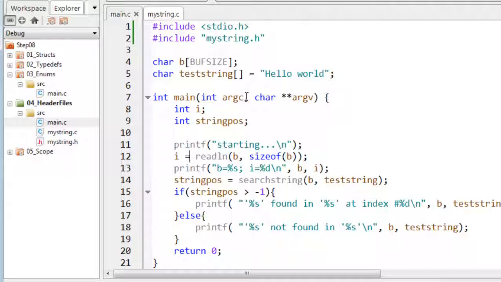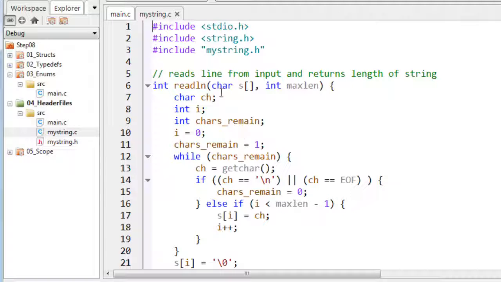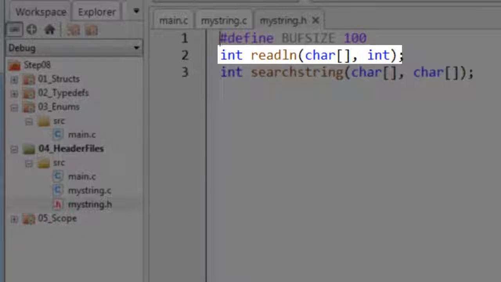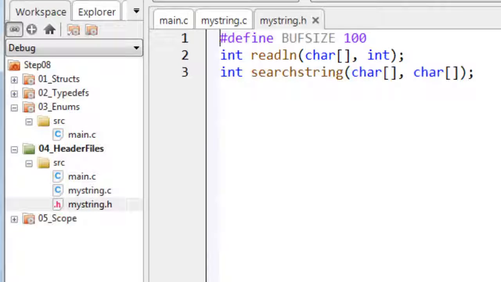The file containing the readlin function and the files calling the readlin function are only put together in the final stage, by the linker. And by that time, if there are any problems, it's too late to fix them. But if you include a header file, and here I've got my header file, and the header file defines exactly what types of arguments the readlin function takes and what data type, if any, it returns, then the compiler will be able to refer to this documentation in the header file.